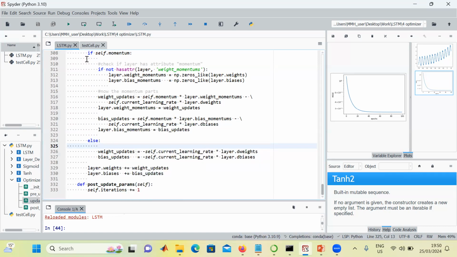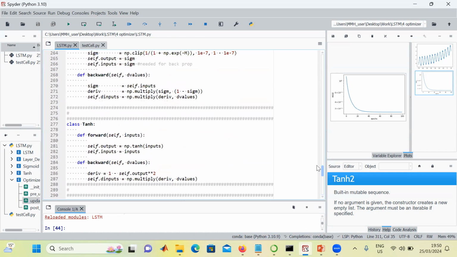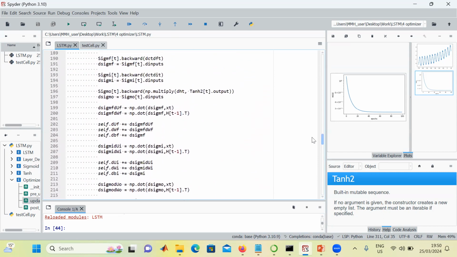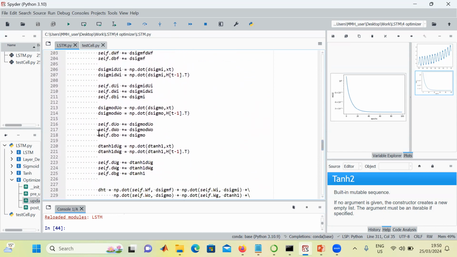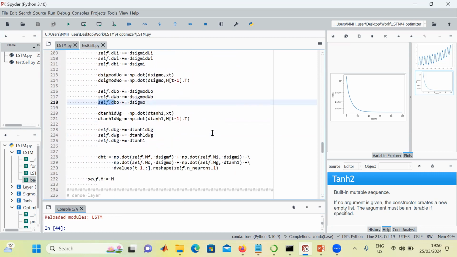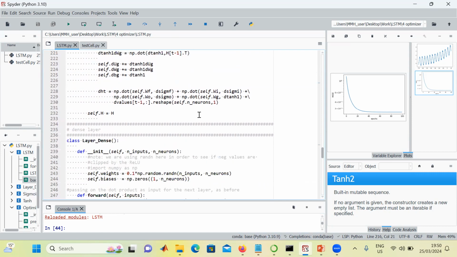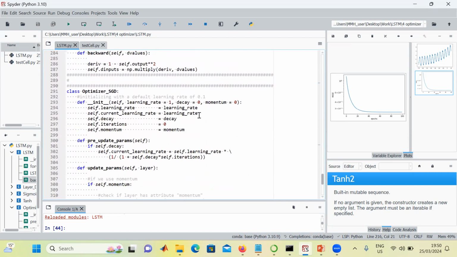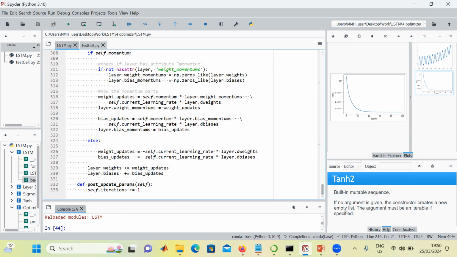It will not work for our LSTM because for our LSTM, our learnables have, first of all, a different name. So I could, in principle, also rename them as weights if you wish. We could also just save those matrices in one particular matrix altogether and change it all together. So then the code would be, of course, more compact. So this would be an option. But also here, I want to keep it simple, even if the code is then less compact, so that you see really what the code actually does.